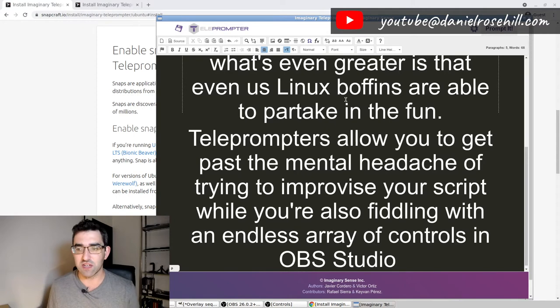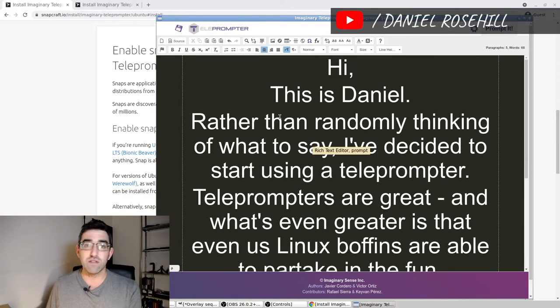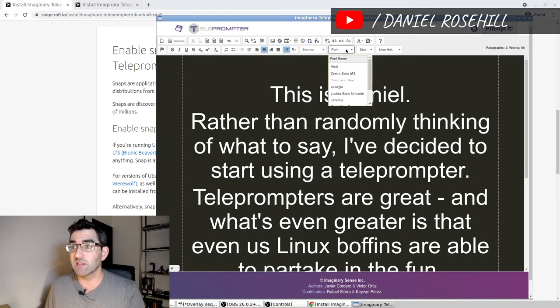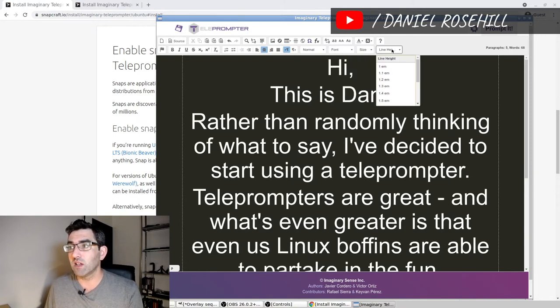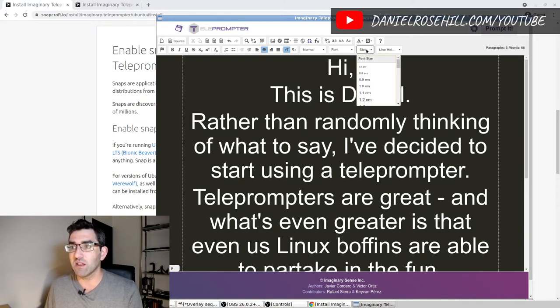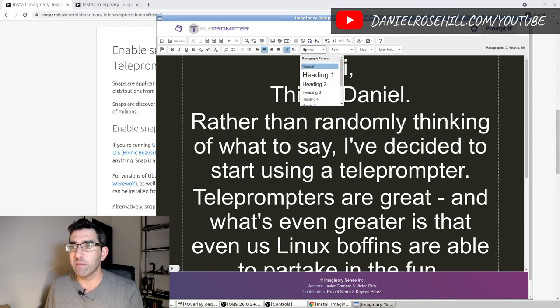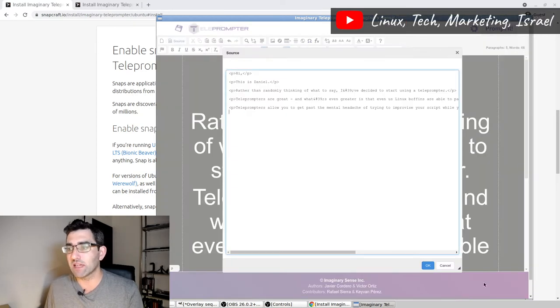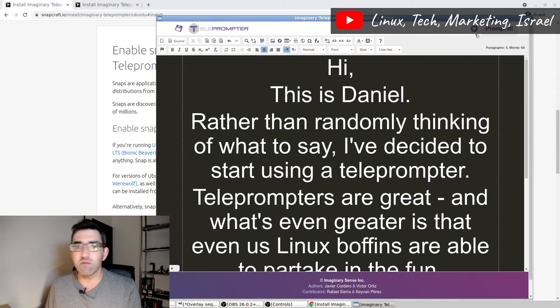Now, this is just like random stuff I've just created to demonstrate how this is gonna work. So you can change the font size, you can change the line height. You can add elements to it, like basic formatting elements. You can add an image as they showed, or you can edit this in HTML. So you can do all these things. The only thing I would really ever want in a teleprompter is just to prompt it.